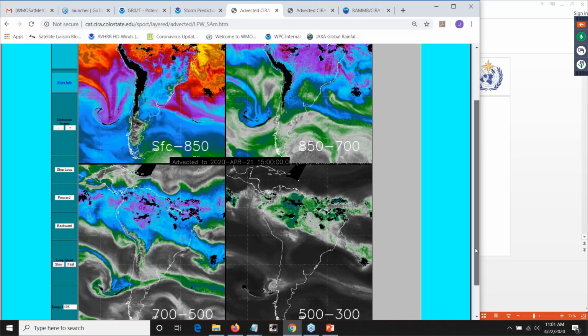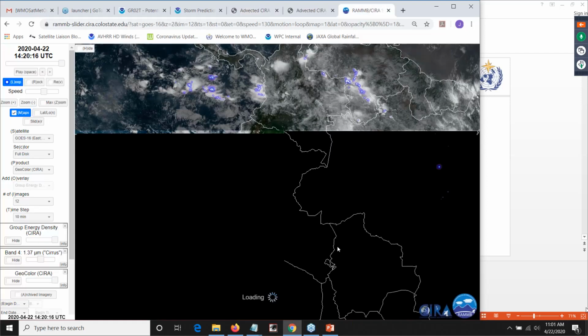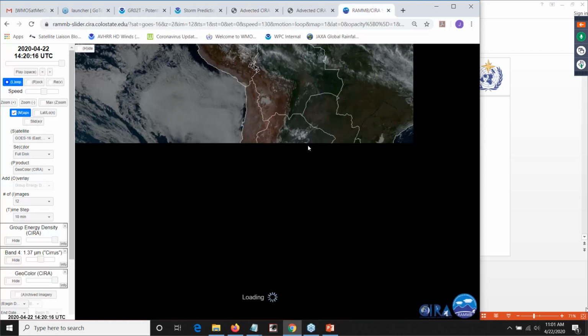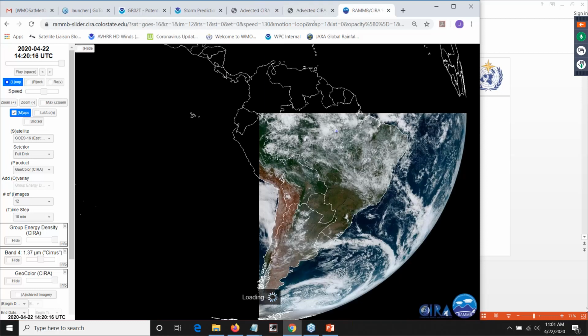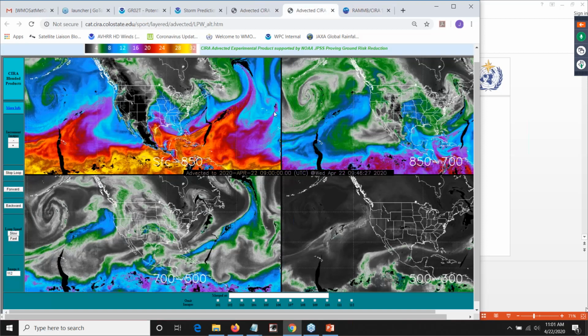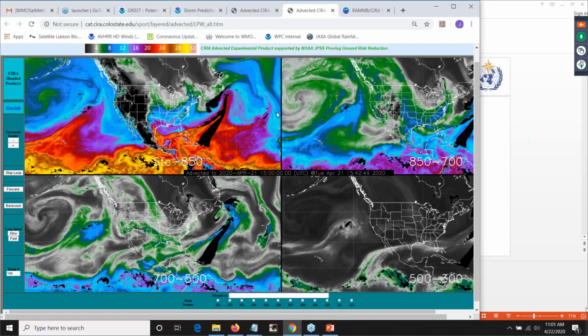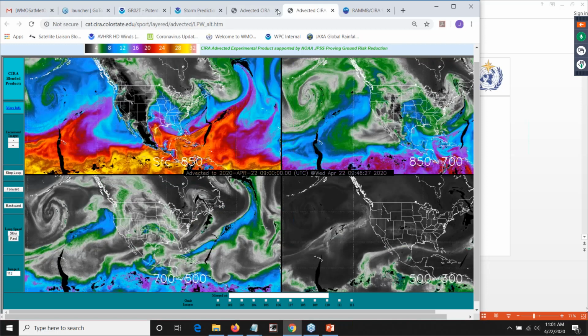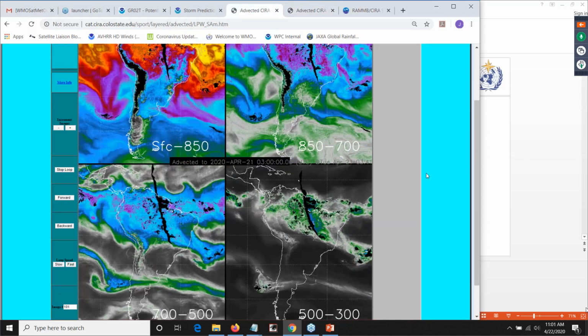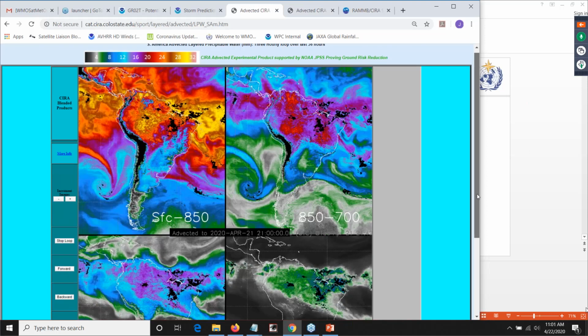So if we go back to the slider and see how this looks. I was going to say, before you do that, did you show the color bar too, to show the relative amounts? That's a good idea. Yes, I'm actually showing the color bar for North America, but you're right. The color bar, I think, is similar.